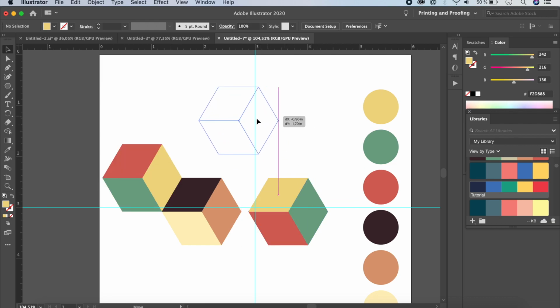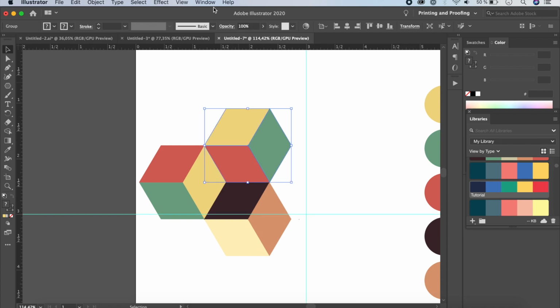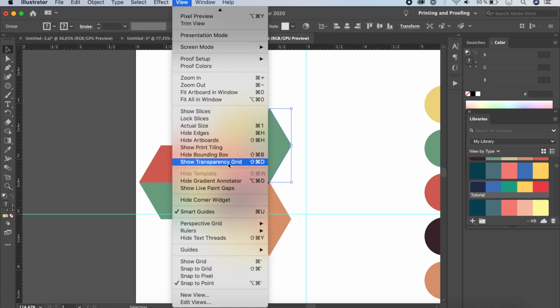And this one, let's try to fit it in here. It kind of goes and snaps very nicely because you have something called a snap to point turned on. It's always better to do this. You could do any of these things, it's up to you, but for me this is working fine.